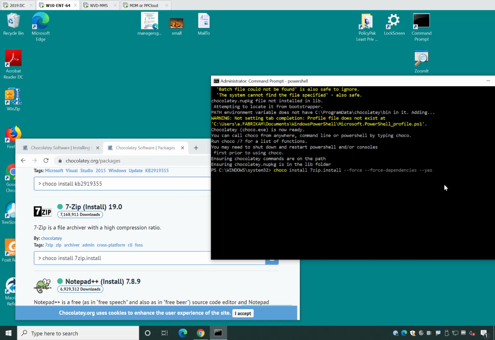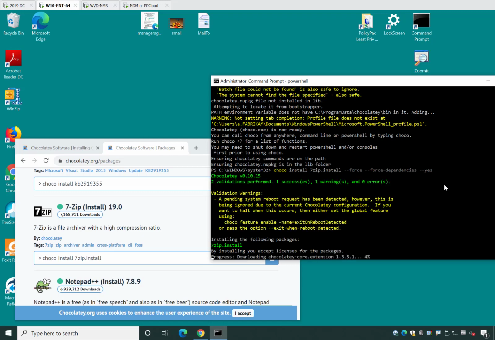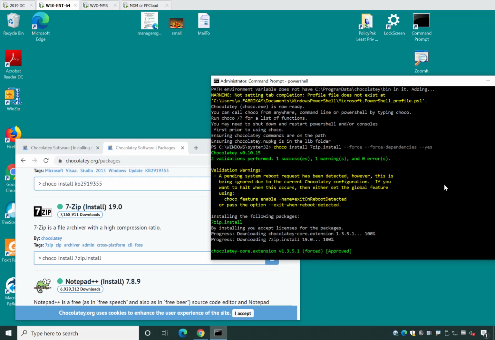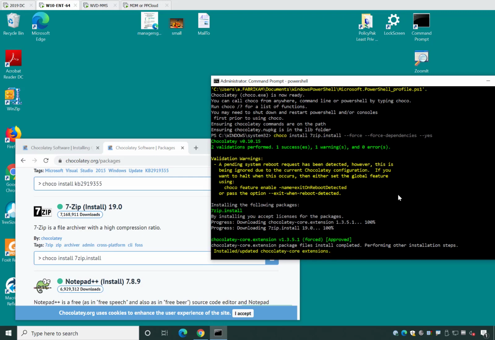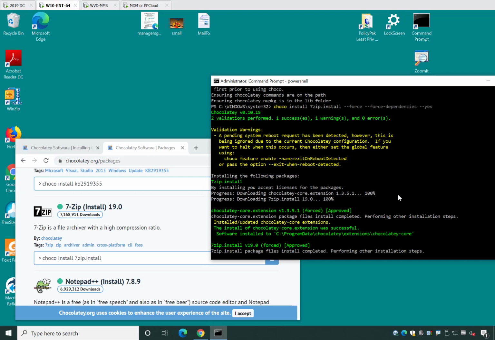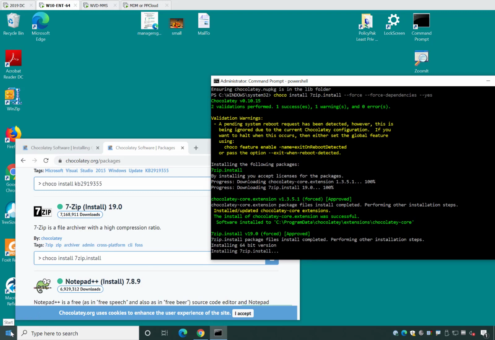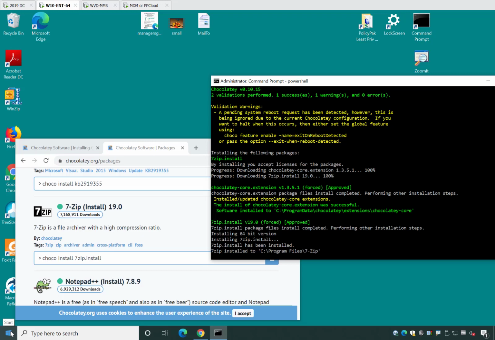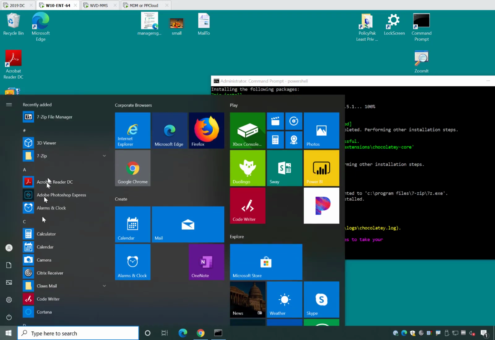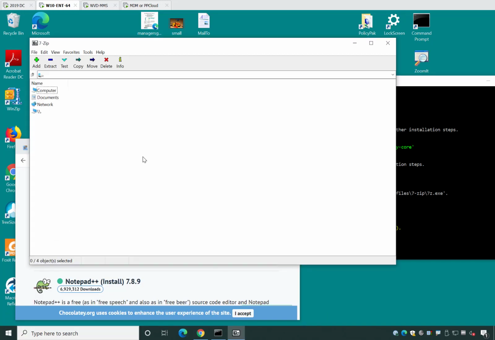Yes, that's a lot of dashes. The point is that this will forcefully do any kind of requirements behind the scenes that maybe the package won't do naturally. Again, this is the walk before you run with Chocolatey part first. By the time you're done, hey, look at that. 7-zip file manager didn't exist 10 seconds ago, and it exists now. And look at that, it runs.